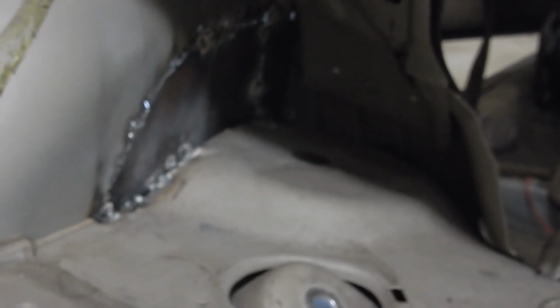Everything's now going to be cleaned up, sanded down, and hit with POR-15. Now this side here has already been hit with POR-15. That stuff is bonded straight through both sides, all seams. And this is the other side here. So, we are done that. We'll just start undercoating and priming here. That will be on another episode.